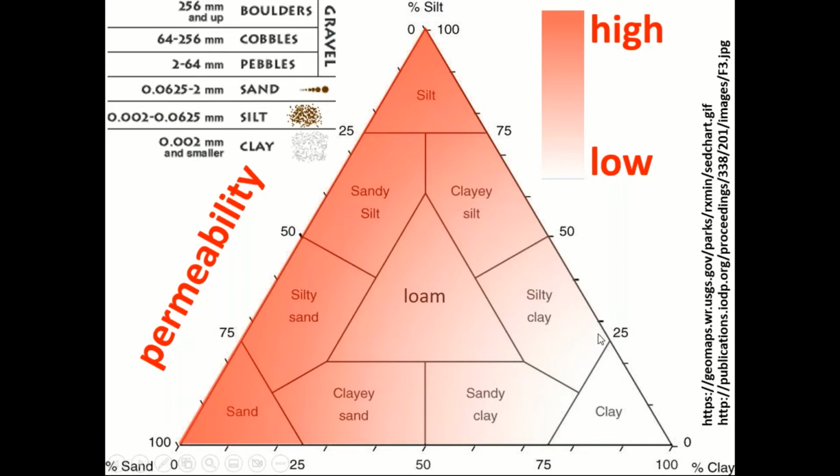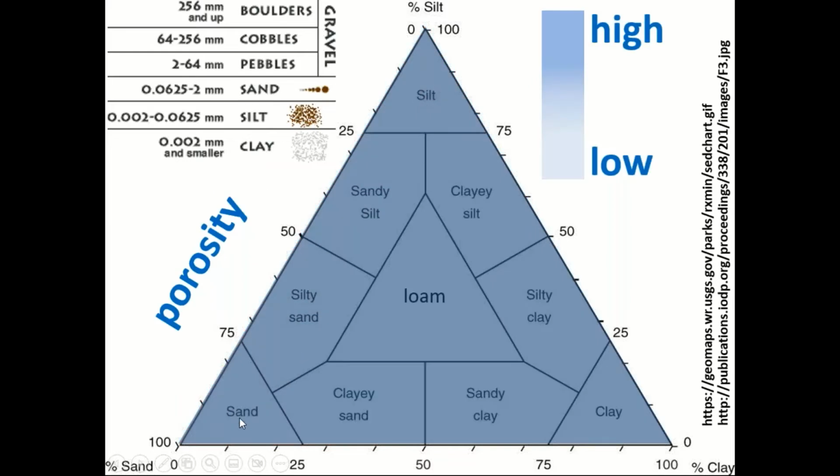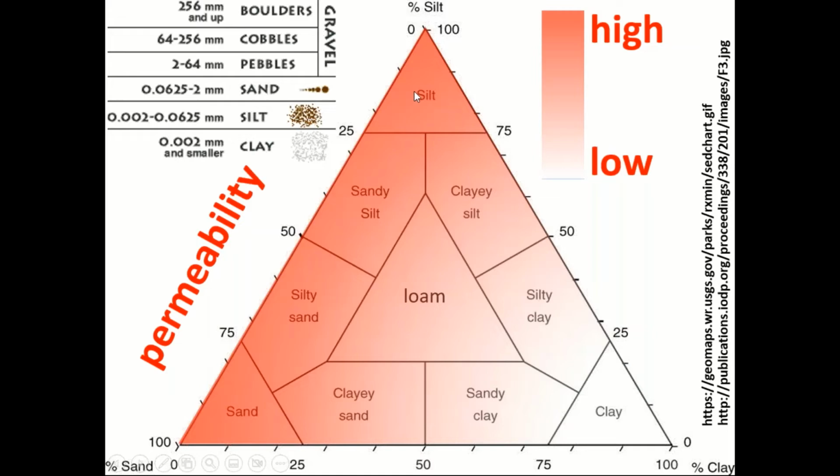What this means is silt and sand and clay can all store a lot of water due to all the open space between the sediment particles. But that water can transmit most easily through silt and sand. Clay not so much. Clay can hold water, but it won't let water flow through it. So it has very low permeability. Meaning that if our soil has a lot of clay to it, we'll have a tendency to not allow a lot of water to soak into the ground, right? Because it can't move through that clay-rich material.